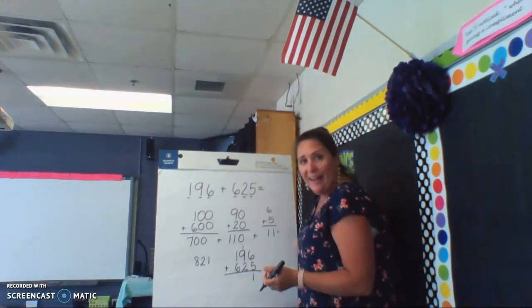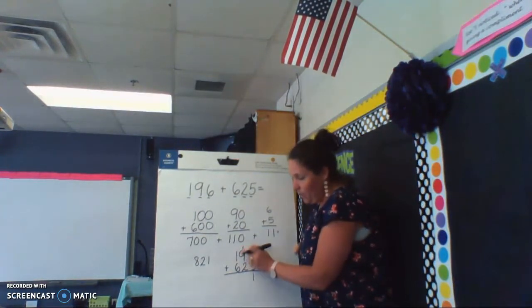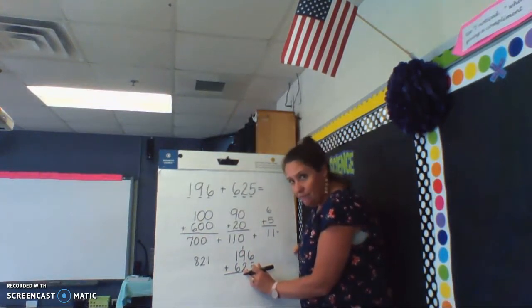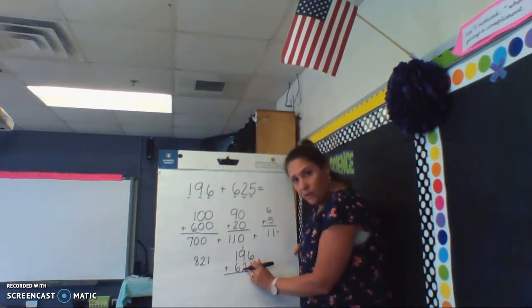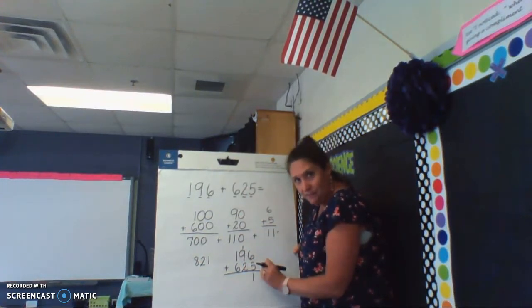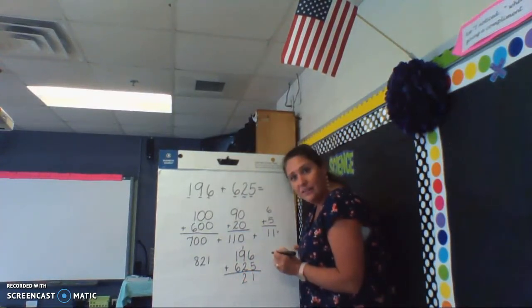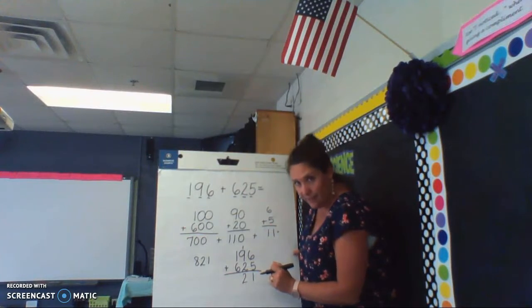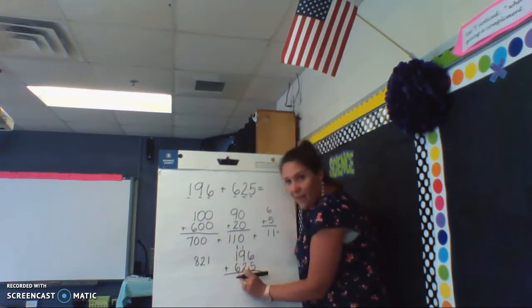So now what we're going to add is one group of 10, 9 groups of 10, and 2 groups of 10, or 1 plus 9 plus 2. And that gives you the answer of 1 plus 9 is 10, 10 plus 2 is 12. But remember, we can only write one digit per place. So we're going to put the 2 in the tens place. And we are going to bring the group of 100, because this answer would really be 120. So we're going to bring the group of 100 and give it to our group of 100 right here.